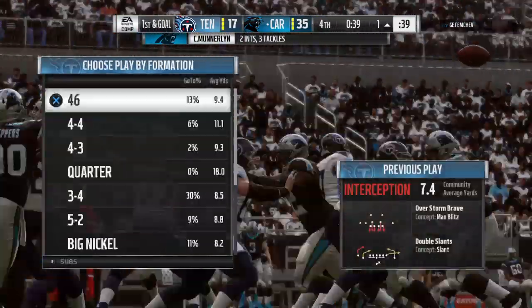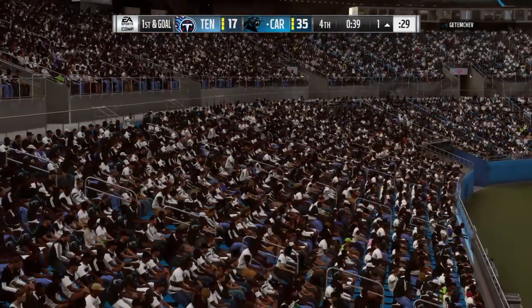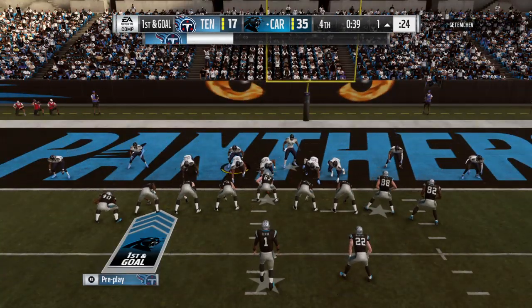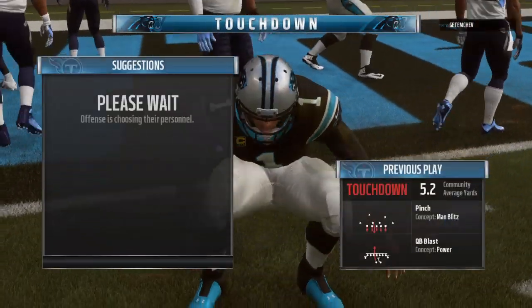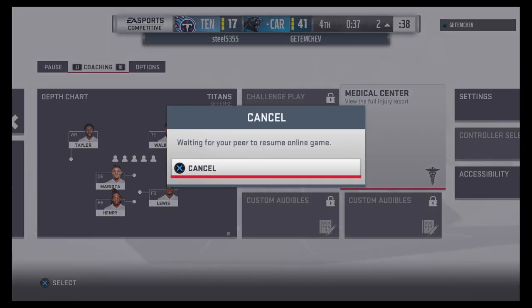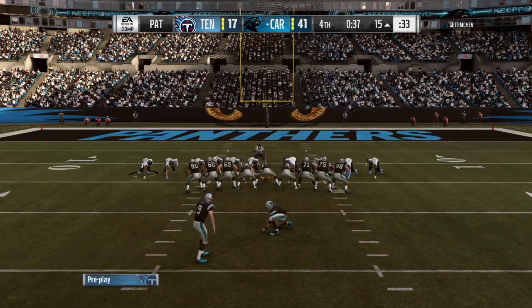Well, this defensive pressure has been constant all game long. The pass rush, the coverage, they've all been excellent, and now they'll tack on an interception here as this one continues to slip just further and further out of hand. Well, they probably don't need to run a play here, but you wonder if they're going to be able to resist on first and goal. Stepping in, and he takes it into the end zone for a Panthers touchdown. Cam Newton taking it in. And the Panthers use the short field to their advantage as they cash in for six.